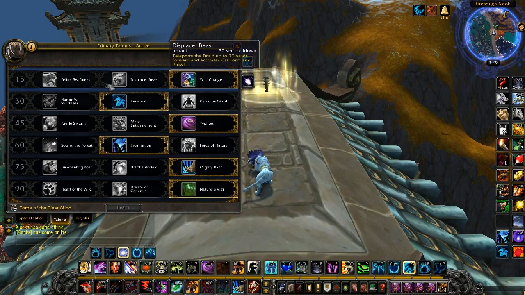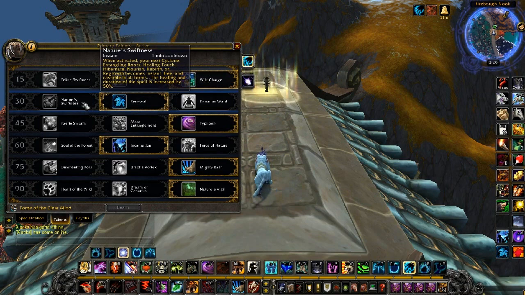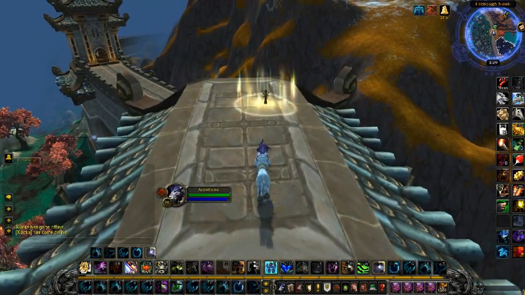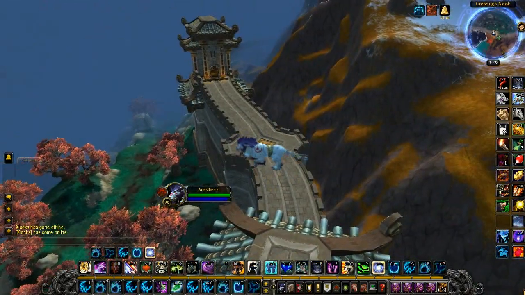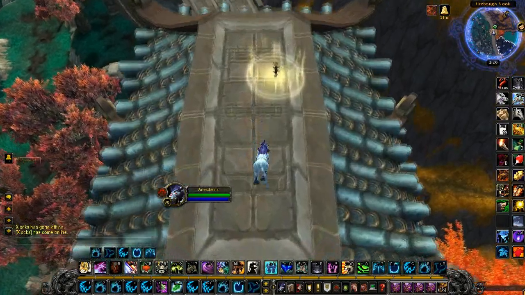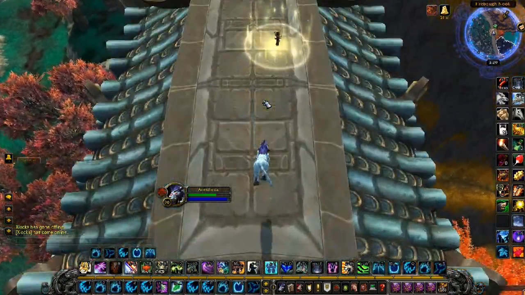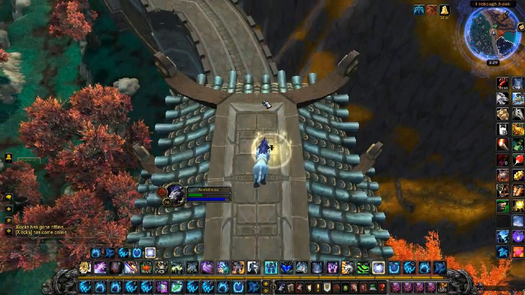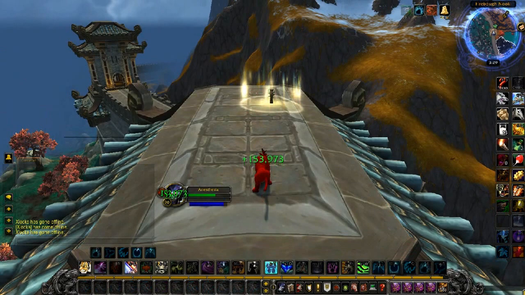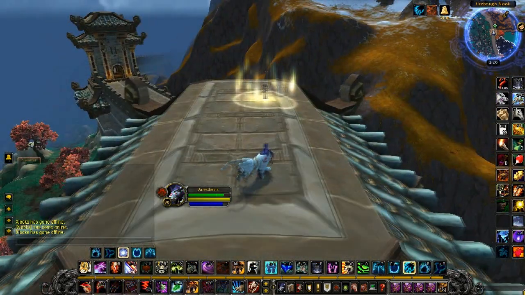Feline Swiftness, I don't really like that. The reason why I chose Renewal over Nature's Swiftness, it's really up to you. I choose Renewal because, watch this, it's a feral Lay on Hands, and I am lagging, so I am a flying cat right now. You fall down, right? Look how much damage I'm taking. Okay, 120k, yeah. Okay, just want to get down a little bit. So, watch this. Bam. Right back to full health. And that is running on a 3-minute cooldown.